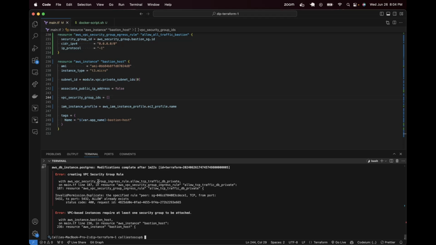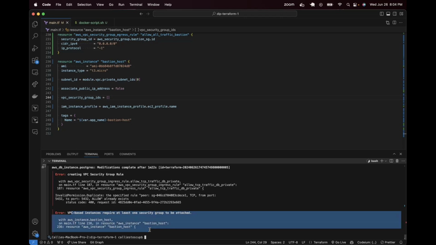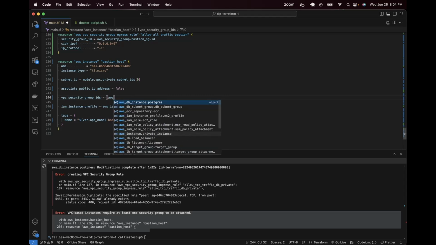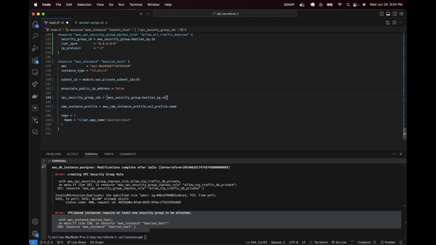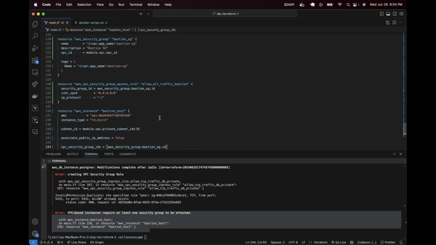I'm going to ask Copilot to help me with that. The next one is VPC-based instances require at least one security group. We created the Bastion host instance but never attached the security group to it. So we can add this here, aws_security_group Bastion security ID. That will fix that part.